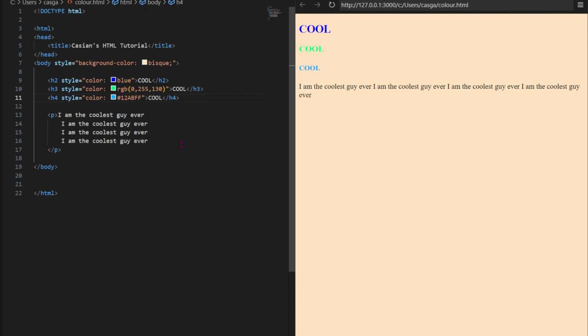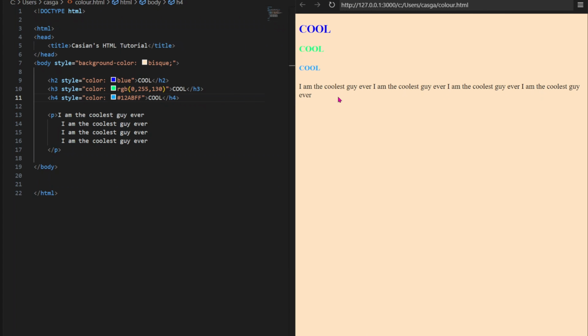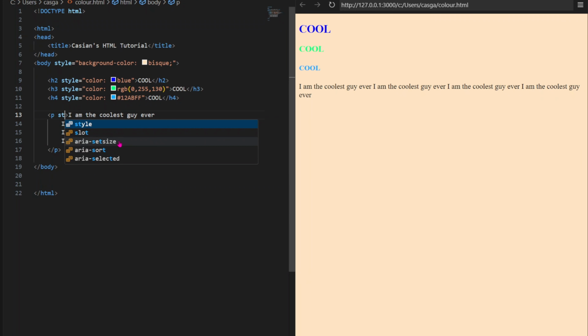But that's pretty nice. Now that you know how to use it, it's a lot more useful. I feel like you guys will be using more of this one and this one instead of this one, just because you have more variants and it's a lot easier, so to say. But lastly, if we move on, we can use style again, and guess what? We can combine the two.